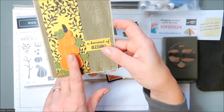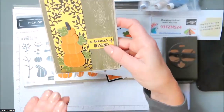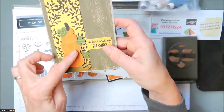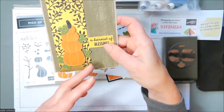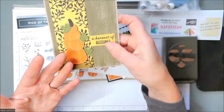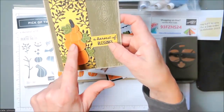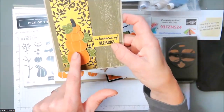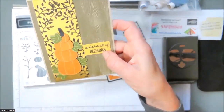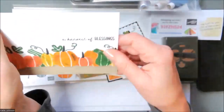Now we're talking techniques here. This doesn't have to be just pumpkins. It can be anything that you have that's a shape. This is layers of paper. You can get a similar look, layers of ink. In other words, it wouldn't really have worked if I had stamped one of the pumpkins on top of the other pumpkin, because you would see the bottom image through it. But there's a technique that you can do called masking. And that's what I did on the next card.